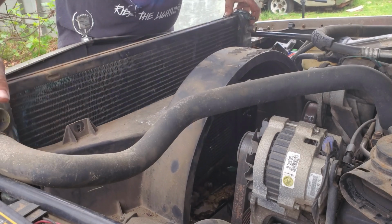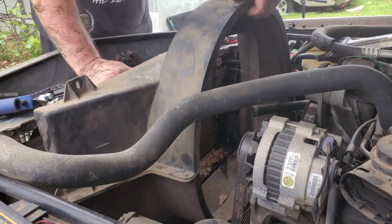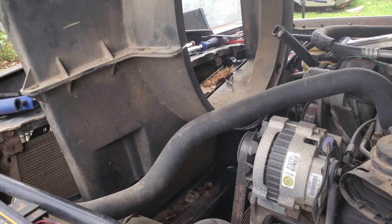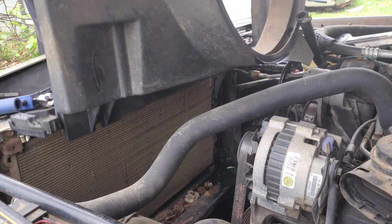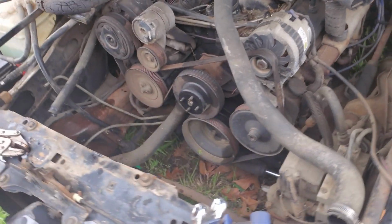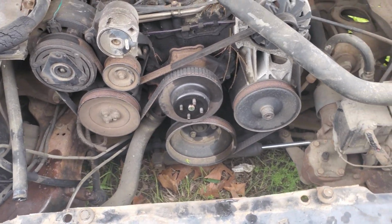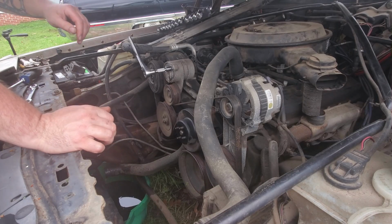Oh joy. But there's a radiator. Check this out. It pulls right out as I find out it's two pieces. I'm not gonna lie, I would be kind of angry. Now check out all that room for activities. It will actually make the job a little bit more pleasant, but yeah, just some extra work that I didn't really want to do. Alright, we're going to go ahead and pull the belt off.